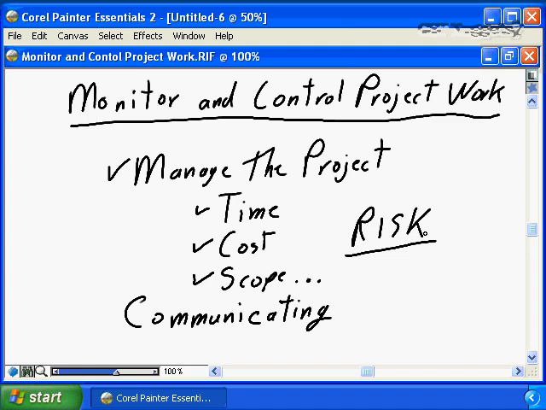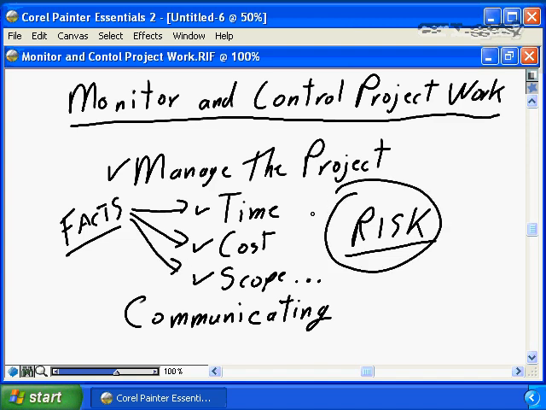associated with the project to ensure that we understand where the project is and that we're taking the appropriate corrective actions to improve the project delivery situation, working with the business sponsors to ensure that any changes to time, to cost, to scope, the triple constraints, are being acted upon as a result of the facts that we are gathering during project delivery that is going to affect whether our project is on time, on budget, to scope, that risks are being identified, that risks are being dealt with, that risks are being eliminated, that your contingency is being used where appropriate, and the contingency is being applied to deal with the risks, to again ensure that our project is delivering successfully, on time, on budget, to scope.